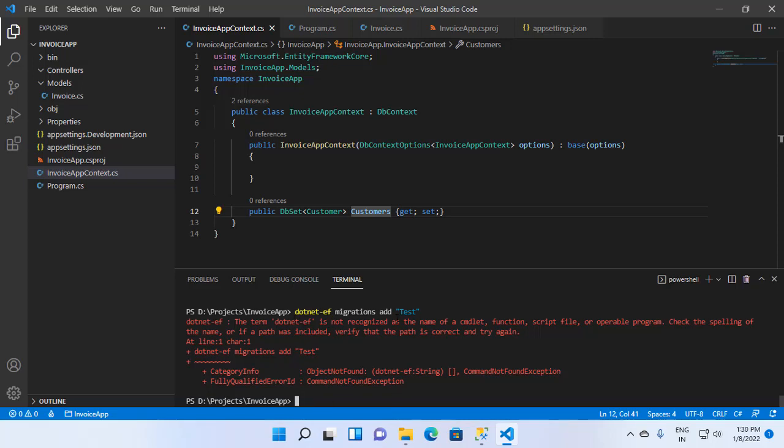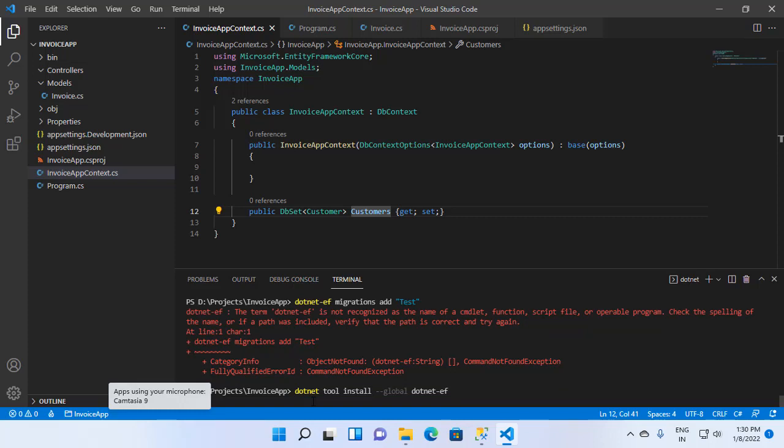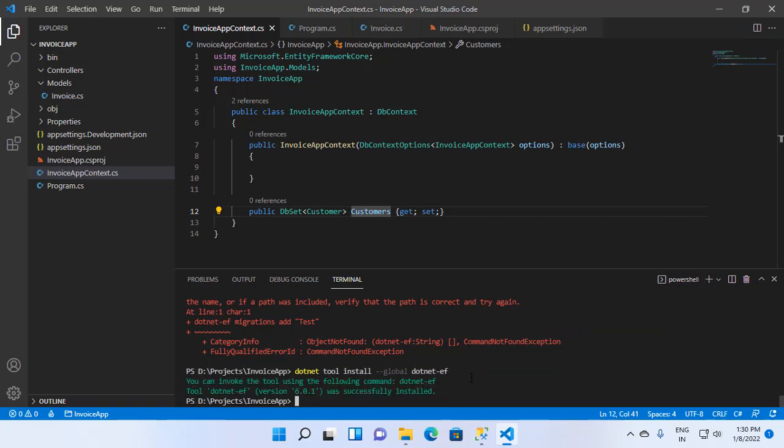Okay, so first we need to install this dotnet ef. The command is dotnet tool install, we need to install this as global, dotnet-ef. Okay, it is successfully installed. Now we will try this command.